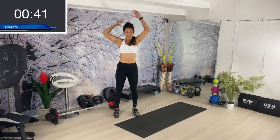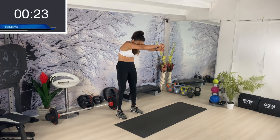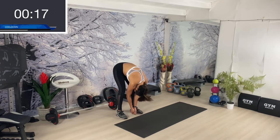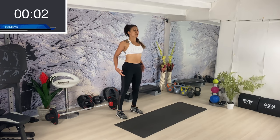I'm coming up with the biceps stretch. So push your palm back, palms pressed down to the floor. Lift up the chest. Quick back stretch. So bring your hands together. Let's bring the hands down. Release it up, guys. Roll through your shoulder. Lift up the chest. Drop your shoulder blades down. And we're done. Thank you so much.